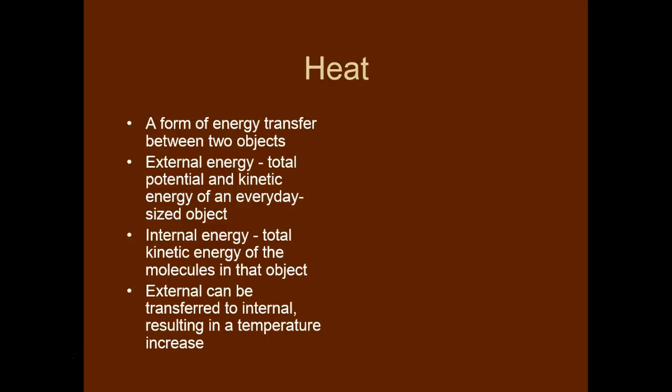Now, heat is also external energy. Now remember, we've talked about this before. We have the macroscopic view of things and the microscopic view. And this chapter probably does more of that than any other. All of them do it a little bit, but this one probably more than most. The external energy is the total potential and kinetic energy of an everyday sized object. Macroscopic. Okay? Now what do we usually call the total potential and kinetic energy?